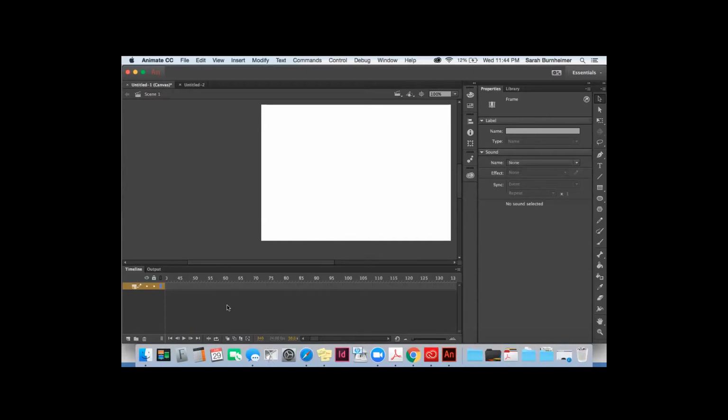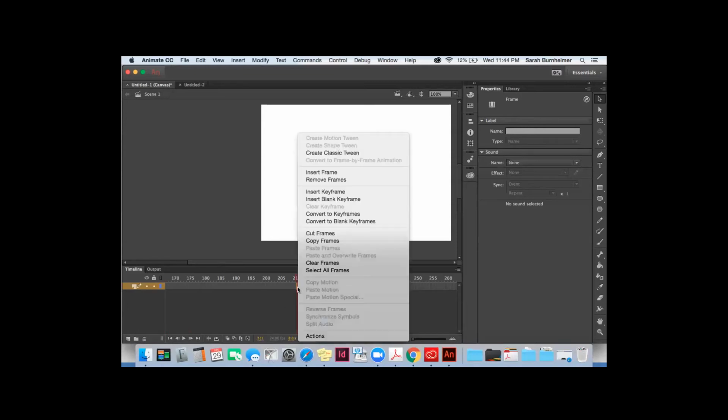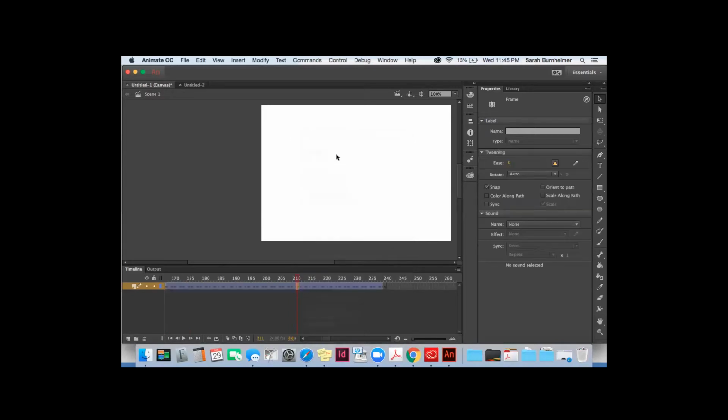Now right click anywhere along the bar of the frames. You can go up and select insert, create classic tween, for example. Go ahead and click that. See that right there? What that has done is this has become an animation. Now we don't have any objects at the very beginning, and we don't have an object at the end.